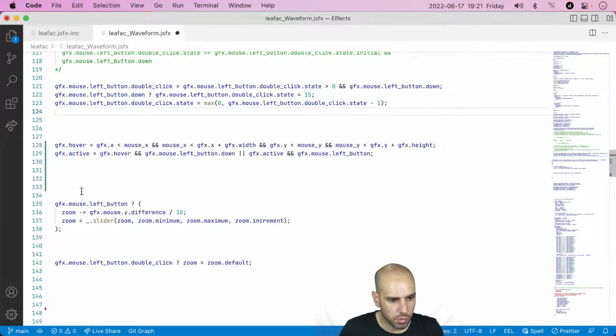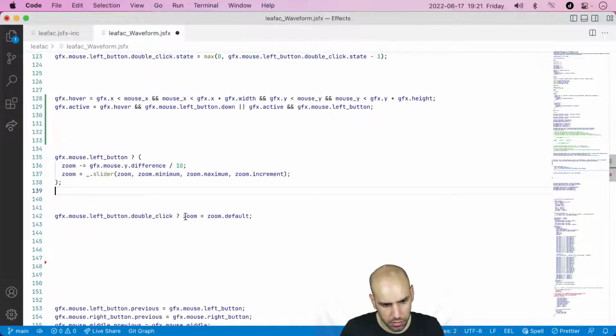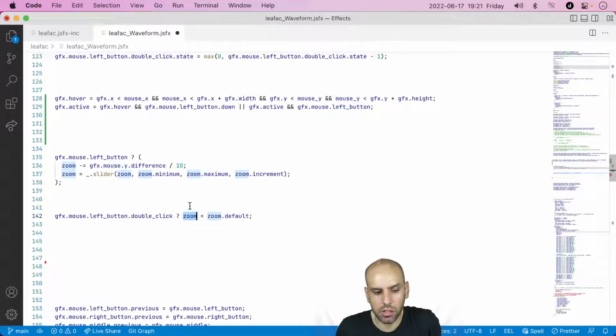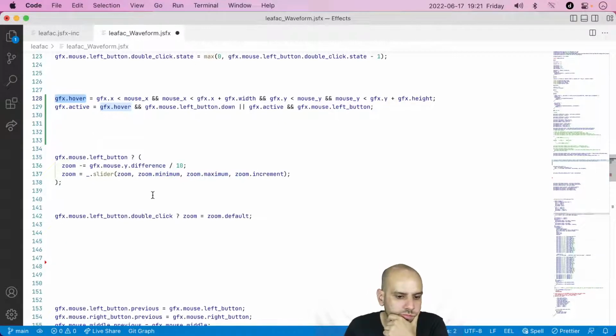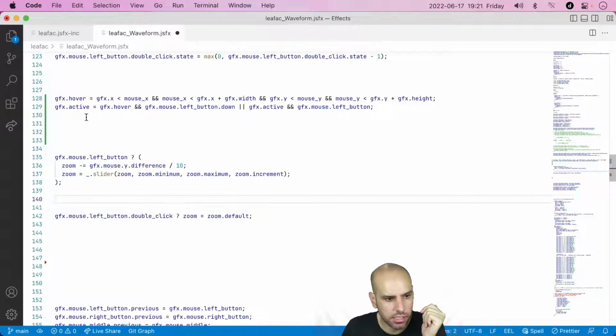Because this is the part where we update the zoom and also where we do the double click work. And that is also updating the zoom. So we only want to do all of this, or at least the double click. Let's start with the double click because it's easier.